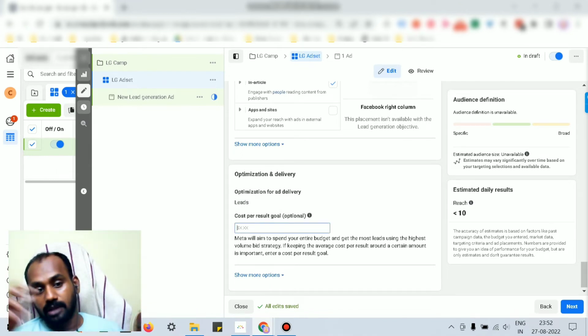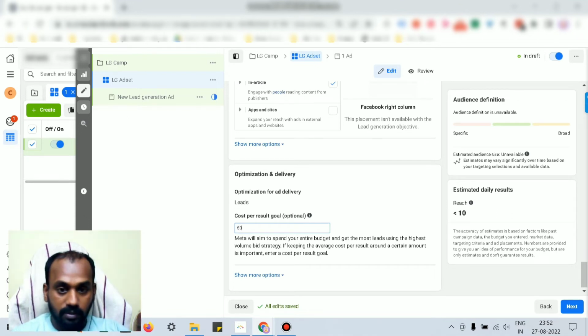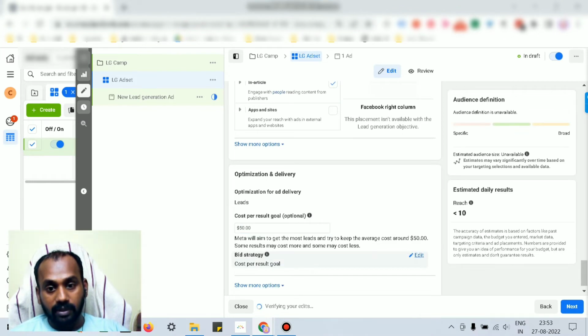Facebook has three auction types: lowest cost, cost cap, bid cap. And it will by default choose the lowest cost. If you want your lead gen not to go beyond $50 for a lead, then you can just put it to this $50. For every impression there will be automatic bidding on behalf of multiple advertisers based on their bidding cost. Facebook will bid for that.